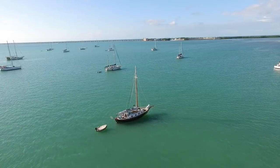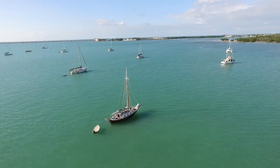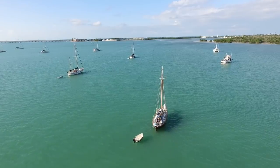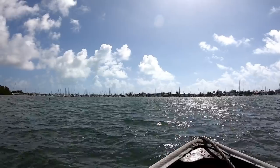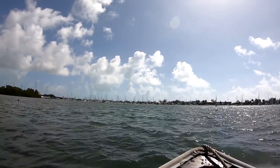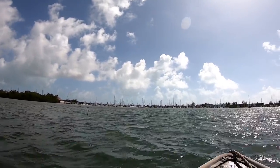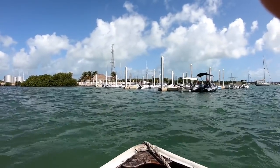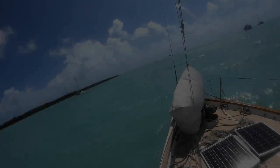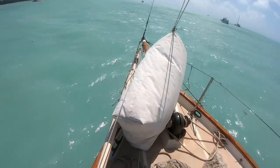So long as the wind is anywhere out of the east, the anchorage outside of Boot Key on the west side is a decent anchorage — good holding and about 7 to 10 feet of water, though it does present a rather long dinghy ride into the city marina. You can get an anchor pass for about $90 a week at the city marina, which gives you access to showers, laundry, dinghy dock, courtesy bicycles, and they will also receive packages for you. I've overstayed by one day waiting for a package to arrive, and it has arrived.